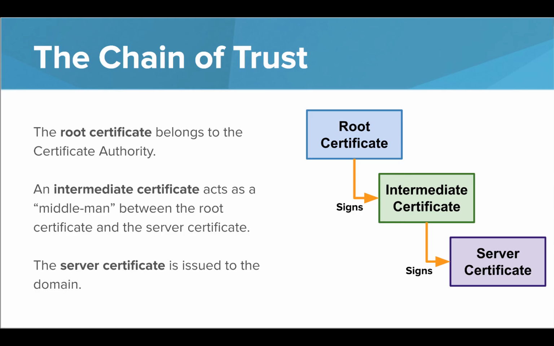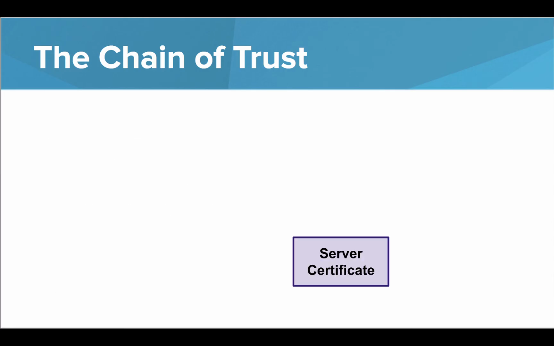The chain of trust refers to the way that an SSL certificate is linked back to a trusted certificate authority. In order for a certificate to be trusted, it has to be traceable through a chain of intermediate certificates before it even gets to the CA's root certificate. There could be one or multiple intermediate certificates. This increases the level of trust since there are multiple checks on the certificate. You can think of it as someone vouching for you.